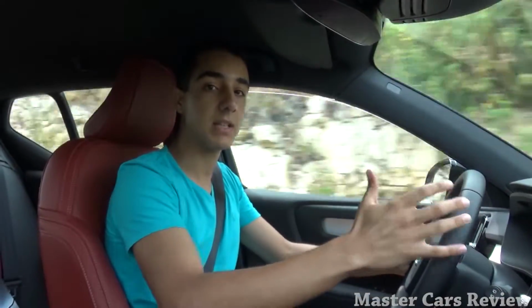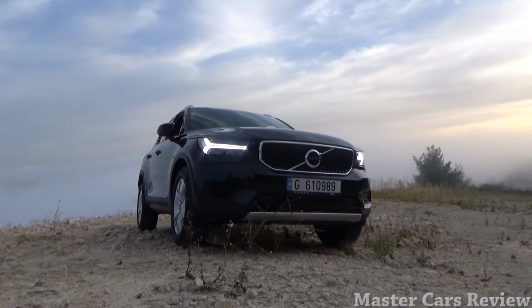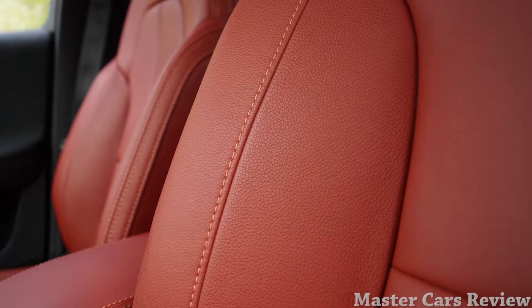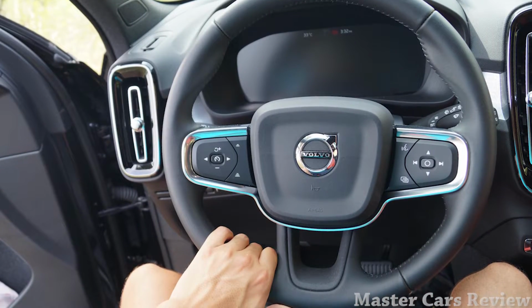Now in this car we have all-time all-wheel drive for your off-road things. Now it's not meant to go off-road in this car, but if you get any slip or something, it'll do great. Seating position is good and the seats feel plush and comfortable while driving, though they don't hold me as firmly as they are on the wider side for me. The cabin is calm when cruising, but you're always reminded of the turbocharger sound under acceleration.